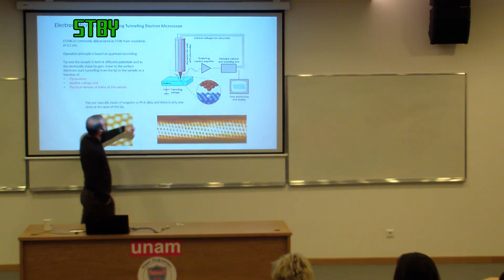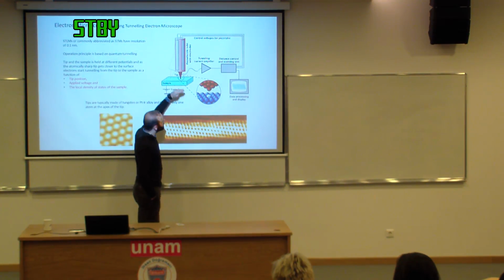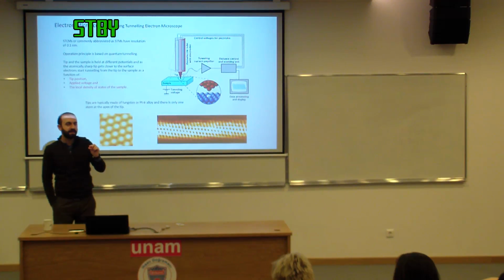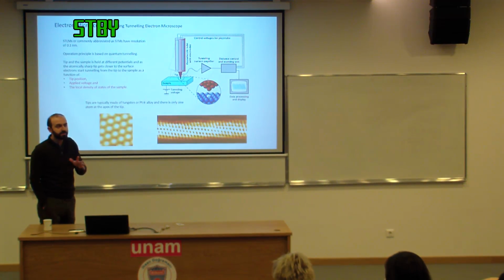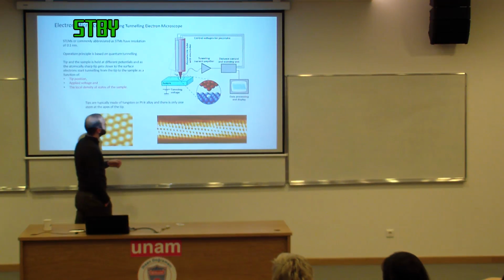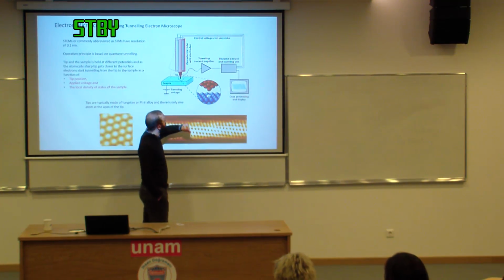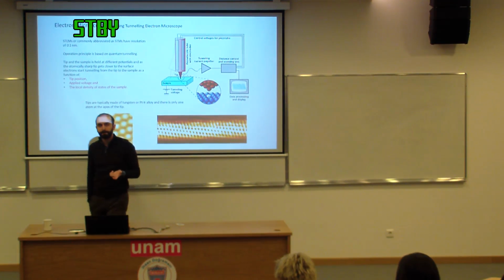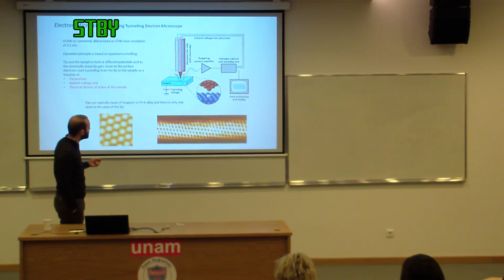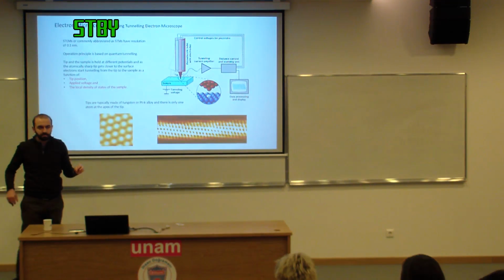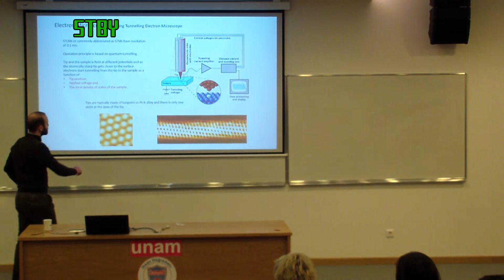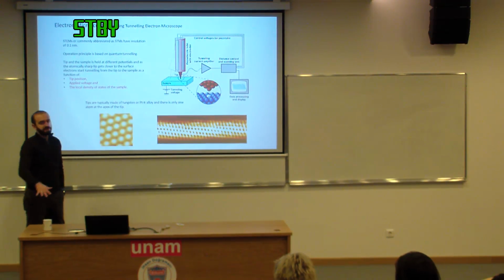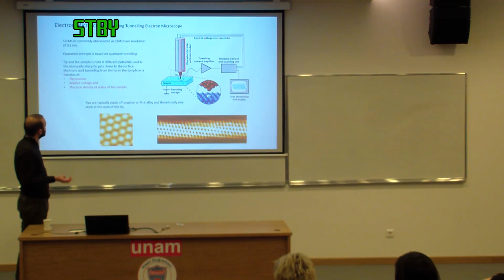And what you do is, you bring this tip very close to the sample, so close that, actually, in the first midterm, you sort of solved the question related to this. It's so close that electrons from the metal start tunneling into the tip or vice versa. And this tunneling strongly depends on where you have electron clouds, right? If you don't have electrons here, then the tunneling rate decreases. So you get two things with this. One, you get topography of the surface.